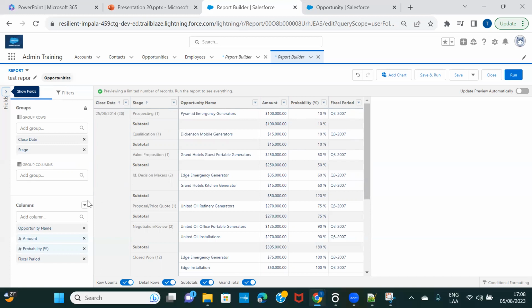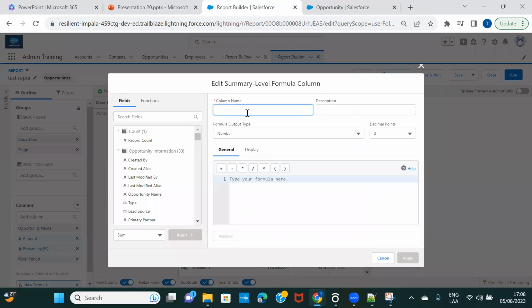Okay, so coming back to the requirement, in the formula field I want to find out the percentage of this amount in comparison to the total amount of the opportunities. Now, how am I going to do it is the question. So let's go ahead and create the summary formula field. Let's type percent of total ops per stage. Okay, and here it should be percent now, right? Because we are calculating the percent.